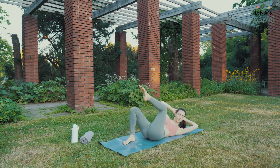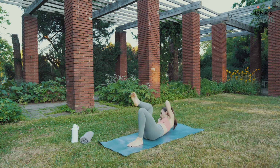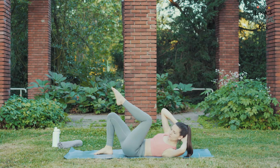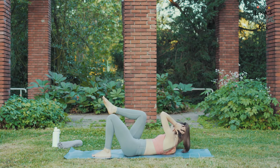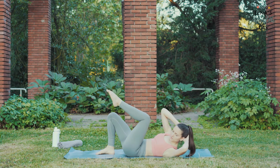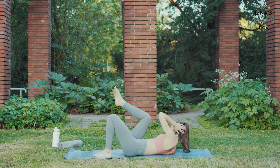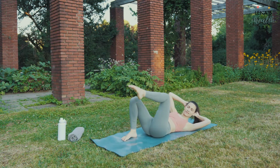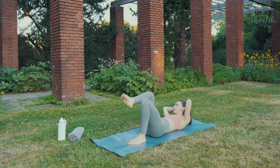And now 3 pulses up. Inhale, release. Exhale, other side. Inhale, return. Again, 3 little pulses as you exhale. Inhale, return. Exhale, up, up, up, lower down. Exhale, up, up, up, lower down. Release.